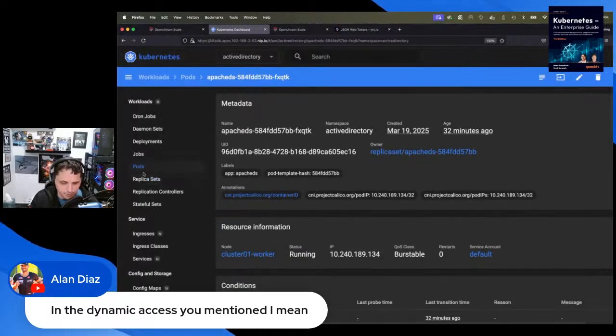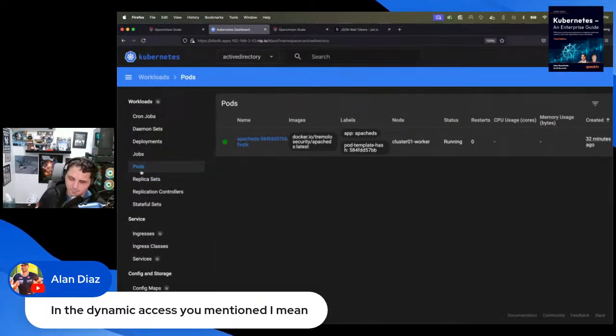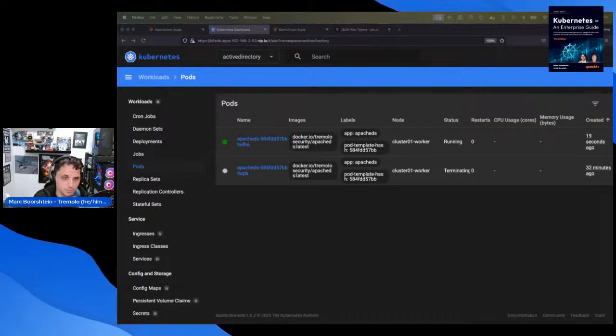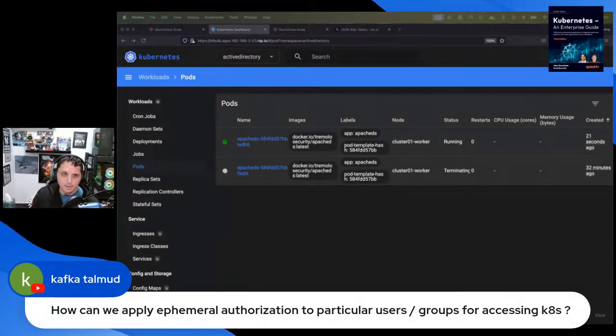just work with me for a second here. So I'm restarting Active Directory so that it loads up where I will no longer be a member of that group. And Kafka, this kind of rolls with what you're asking, I think, as well. I'm no longer going to be a member of that group, right? I'm going to be a member of no groups, or this group too. So as a user, I will no longer be authorized to be a cluster admin.